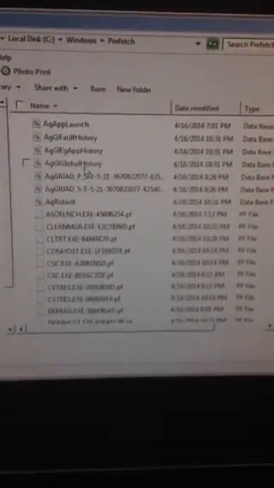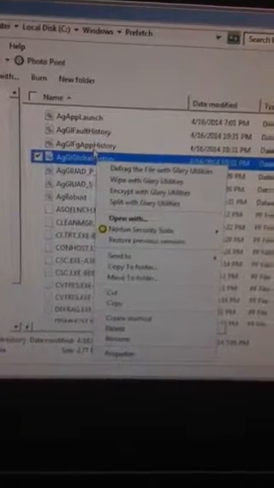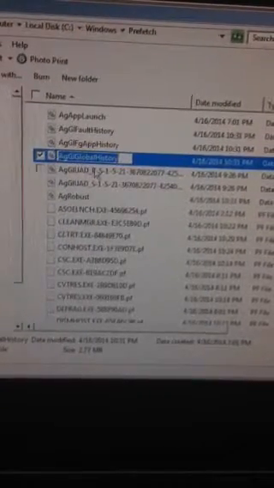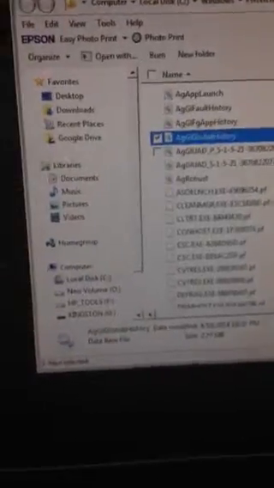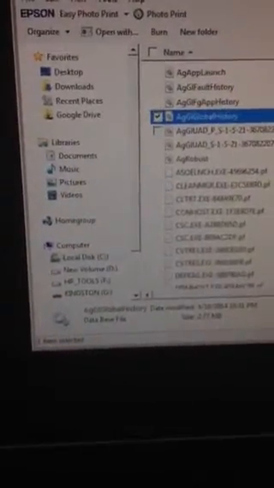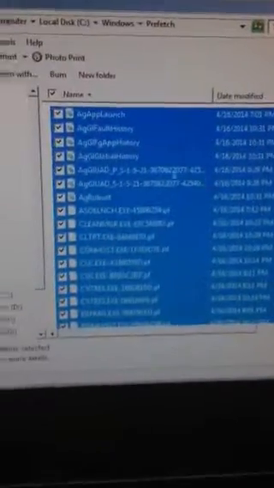All right, and then you should have a bunch of these if you haven't been doing it. And you want to delete all of these, or all that will let you. And you're going to click on one, just to highlight it, and then you're going to press Control A. So that highlights all of them.